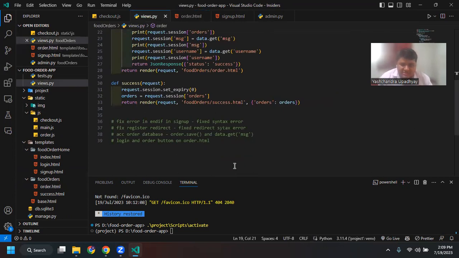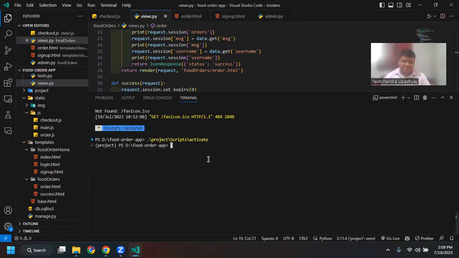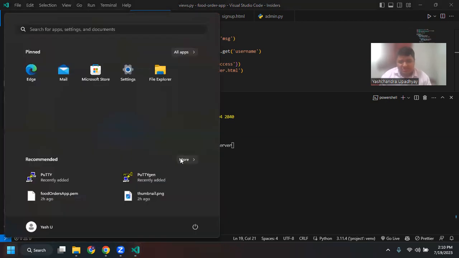Now let's see if our web application is fixed. All I wanted to do was python manage.py runserver, and it will give me an error because my MySQL server is not working.